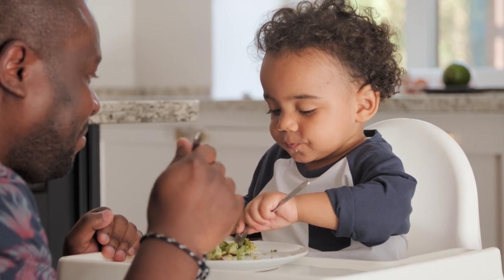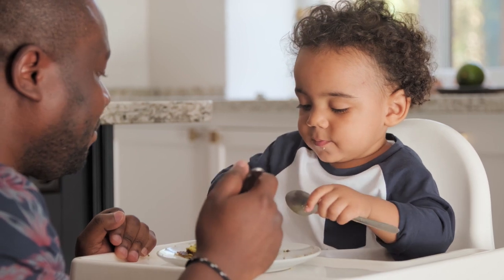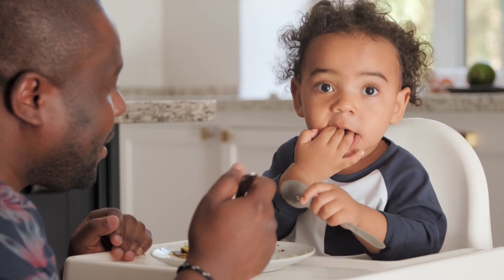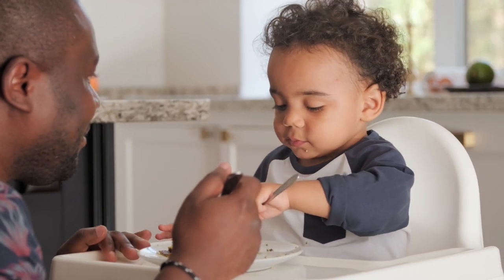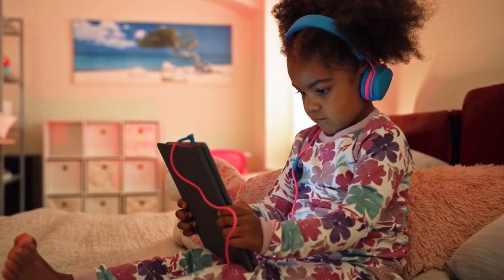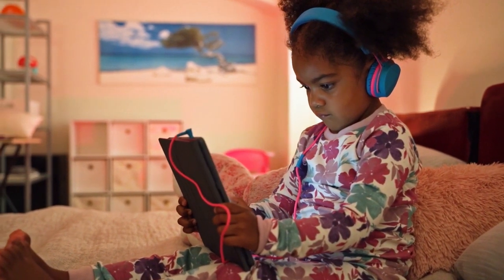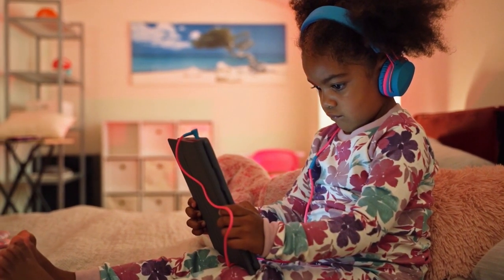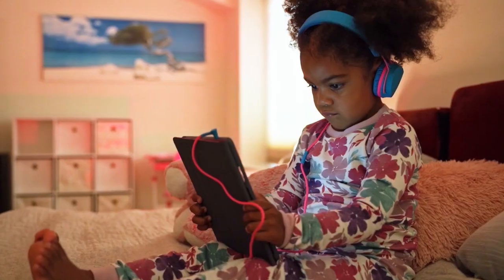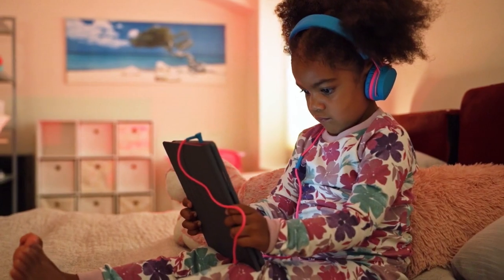Food — I need to make sure that they have had some lunch, had their bottle before I do their hair, again so they're not cranky or hungry, and so that hair days just go much more smoother when they've eaten. Screen time — as for me and my household, anything to occupy their mind and just take their mind off what I'm doing to their hair and give them some form of entertainment is a win-win for all of us.